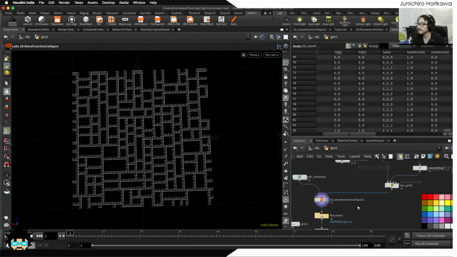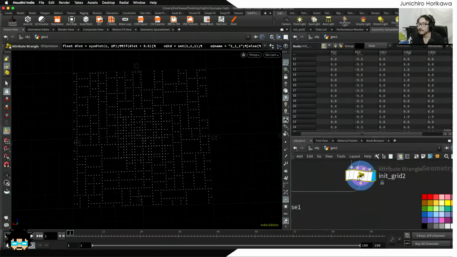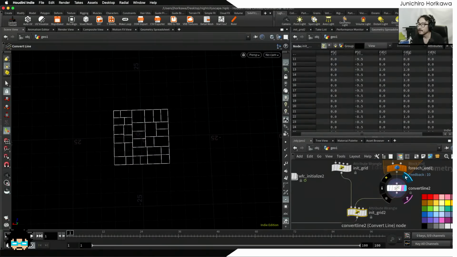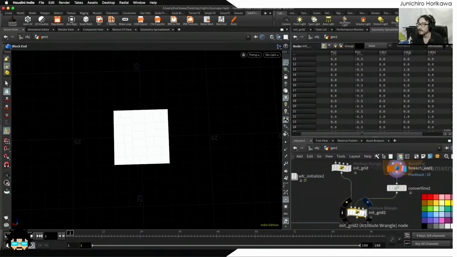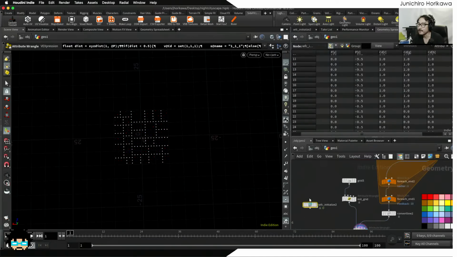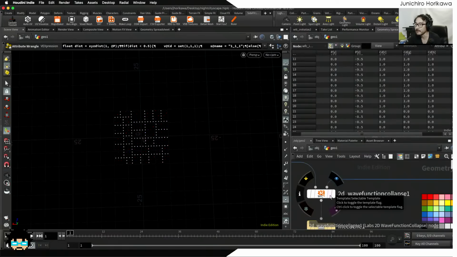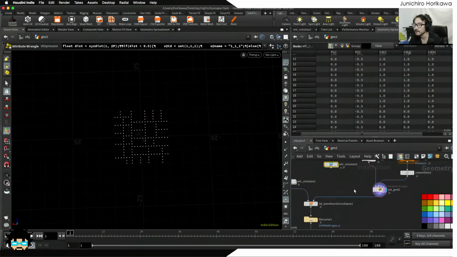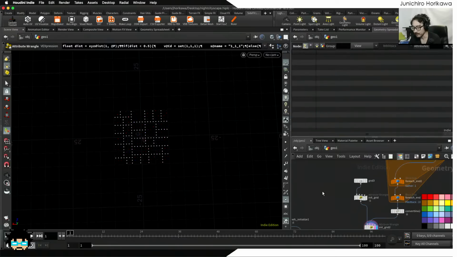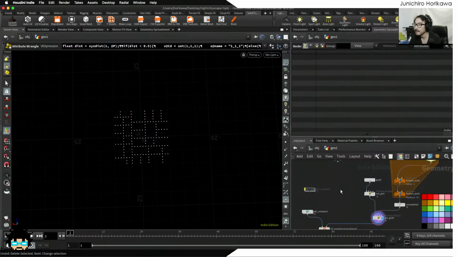All right. Now, going back to the initial state here, which is this one. Let's try to change some parameters to see the difference of the output from this procedural grid. Now I'm going to delete this one. Maybe I'm just going to keep it somewhere else.